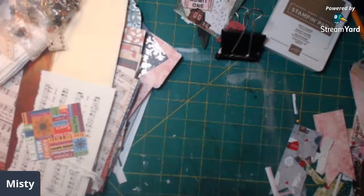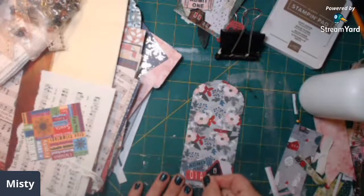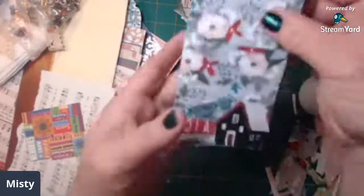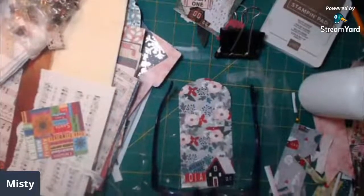And then I've got to go see what my dude's doing, because I'm sure he is not doing anything he is supposed to be doing. All right, so, and I think I'll put this one like that. So now we have this cute tag. I think it's adorable. Okay, guys, I'll be right back. I need to check on my dude. Gumball's on. Go watch Gumball. There's a whole bunch of babies here. I know. Yeah. I know.